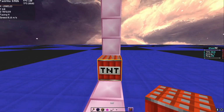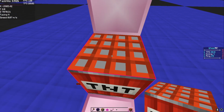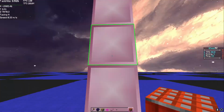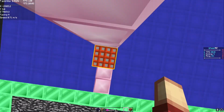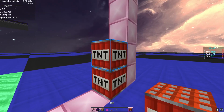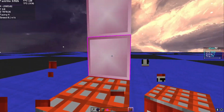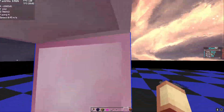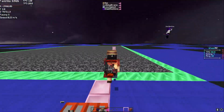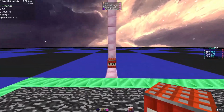So what happens is this TNT here gives this TNT a bunch of velocity because this here explodes. All of this and the stack here explodes, which gives it a bunch of upwards momentum, and all of the projectiles here could be hammer, sand, nuke, TNT, subus, anything really, even a scatter. It would go from this and it would shoot up into here because it would have a bunch of upwards velocity. So that's basically the gist of it.